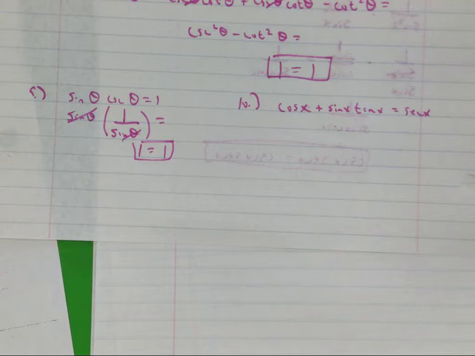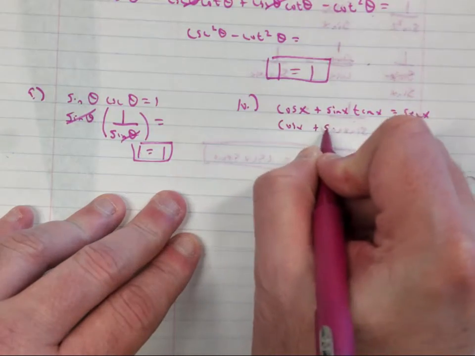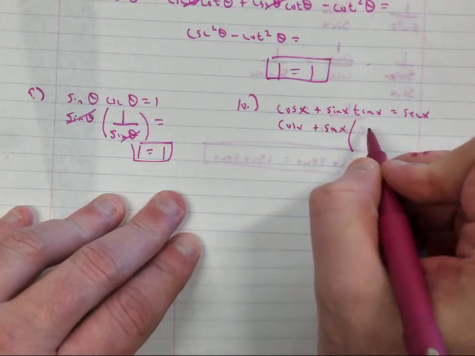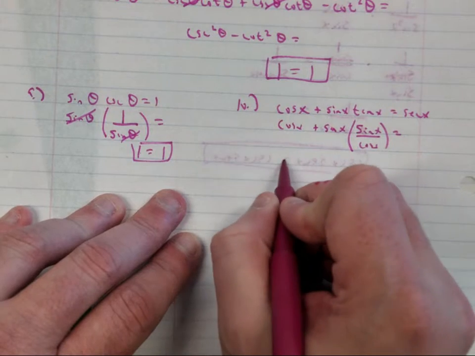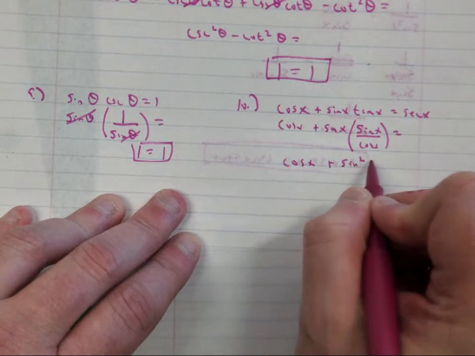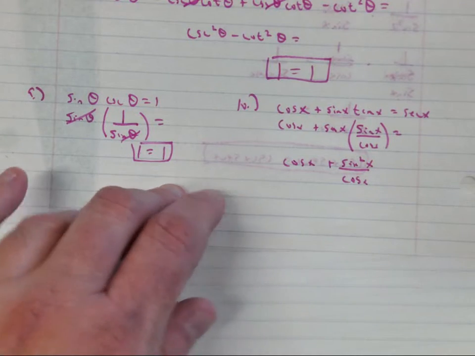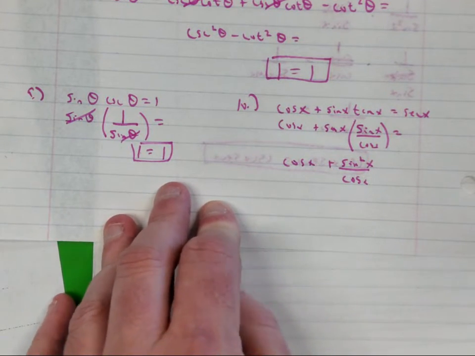Alright, number 10. Do I have any fractions? No. First of all, which side looks more complicated, left or right? Left. Okay, there are no fractions, so I won't use a common denominator. I don't see any squares that resemble a Pythagorean identity. Can I factor anything? No. So what's it reduced down to? Sine and cosine. So cosine x plus sine x. How do I rewrite tangent in terms of sine and cosine? Very good. So now it's going to be cosine x plus sine squared x over cosine. How did you get sine squared? Sine times sine is sine squared.